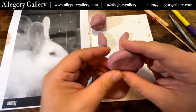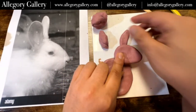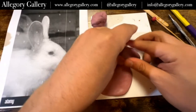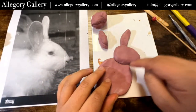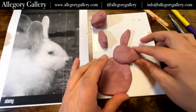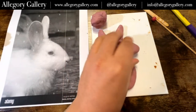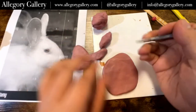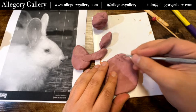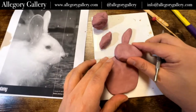This is more of a gestural approach. I've got the shoulders coming off, and I've got the ear in the background. I'm going to press it down firmly. Now, if we were using ceramic, you would want to score and slip. Because we're not using ceramics, it's better if you do that. What I mean by score and slip is you take an incisor and make some marks like this, and then you can put some liquid clay in there. However, you don't necessarily have to do that.